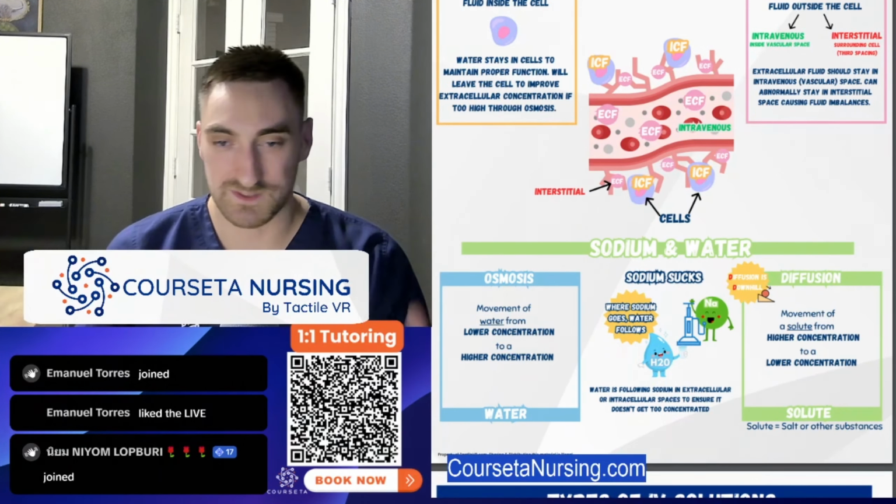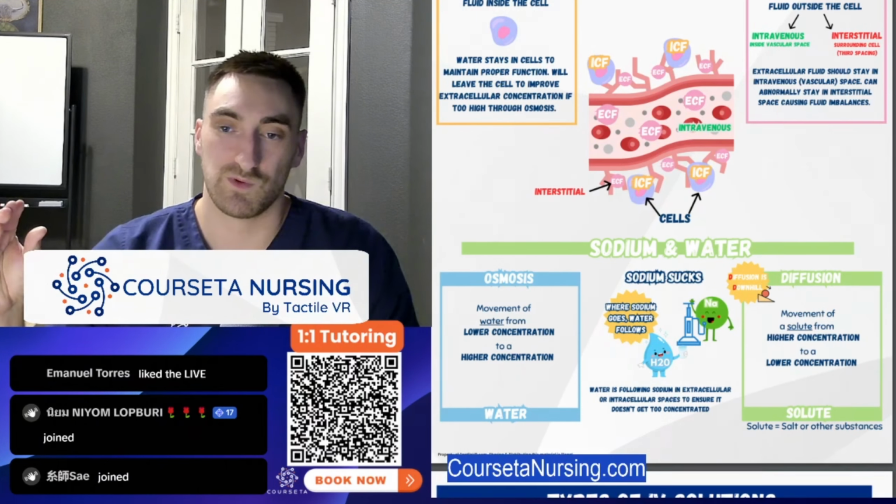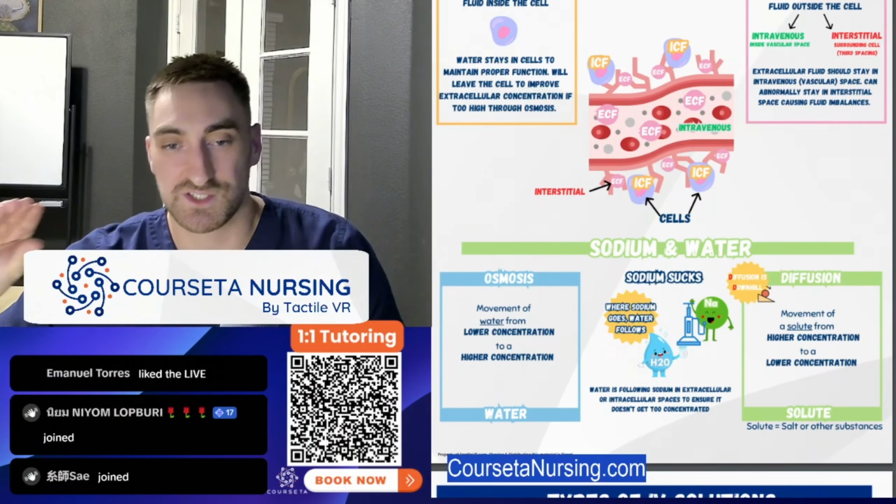Well, water likes to follow sodium wherever it goes. So when the cup was just sodium, right? It's super concentrated. There's lots of sodium in there. Well, when you dump a bunch of water in it, now there's not as much concentration of sodium because now it's getting diluted by the water. So the sodium is dispersed throughout the water now instead of just combined in the bottom of the glass. So that's what concentration means.